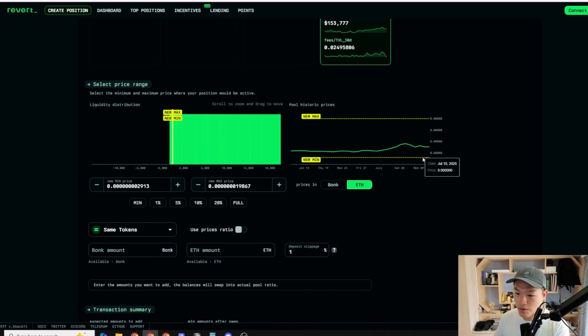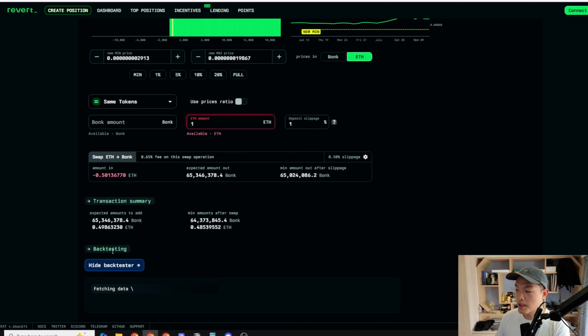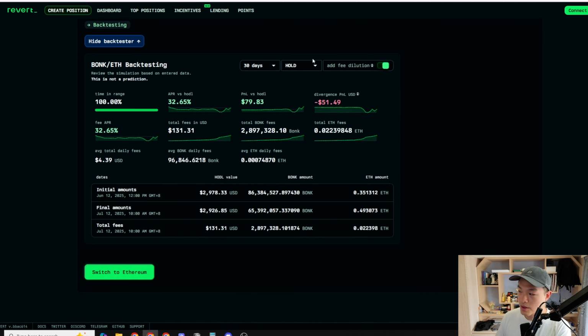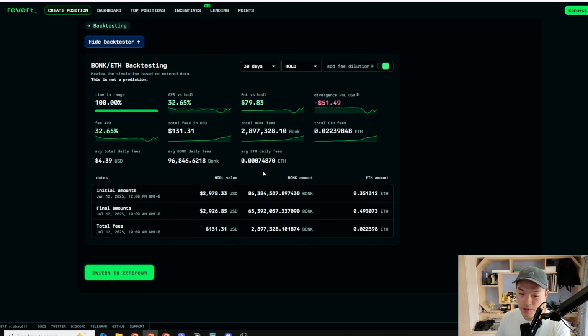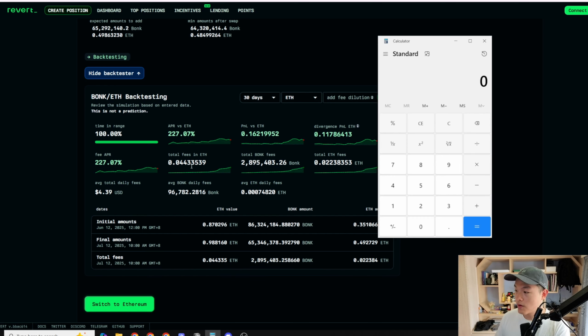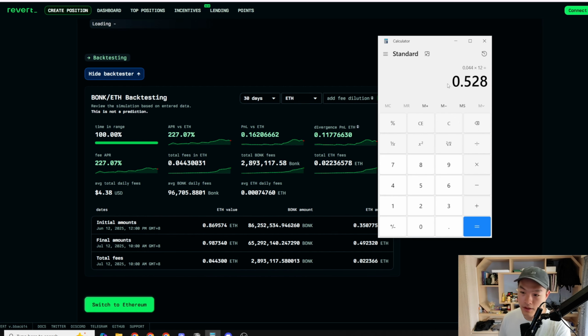So you can see very wide ranges, and I would stay in range for a very long time. So if I put 1 ETH for this simulation, I could run the backtester here. Since I invested Ethereum into an Ethereum-based pool, I don't really want to figure out the APR in US dollar terms. I could do that as well, but what I personally prefer is to look at the ETH gains. So here over the last 30 days, I would have generated roughly 0.044 Ethereum in fees. So 0.044, annualize that by multiplying by 12 because this is the fee in 1 month, right?